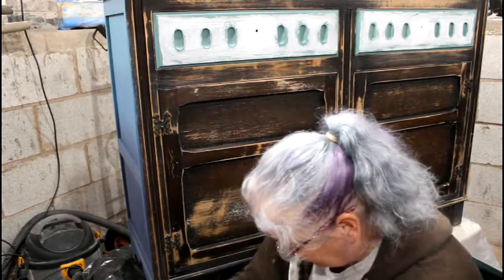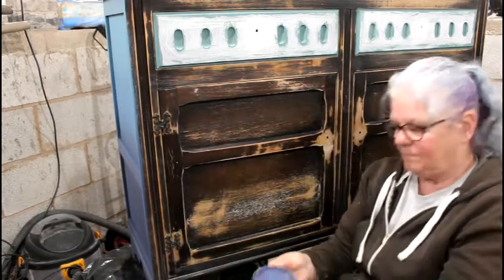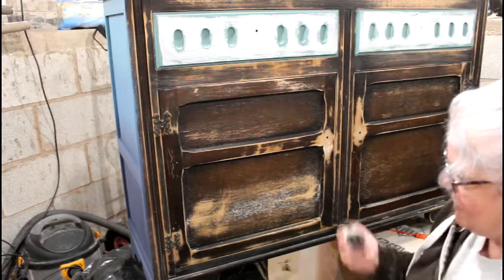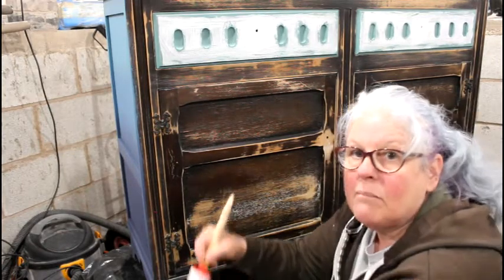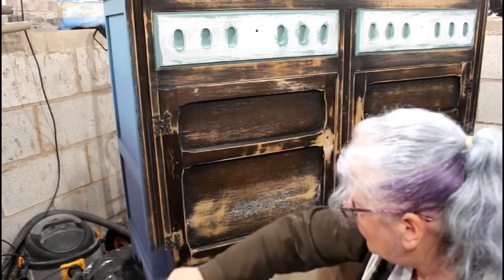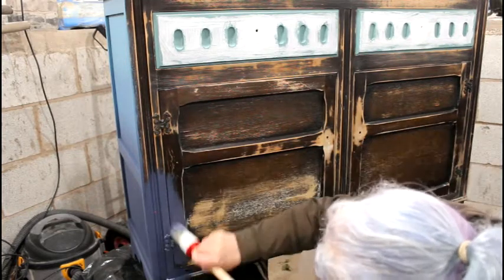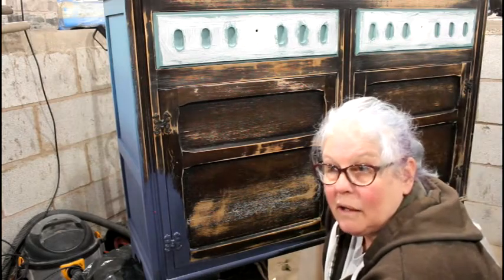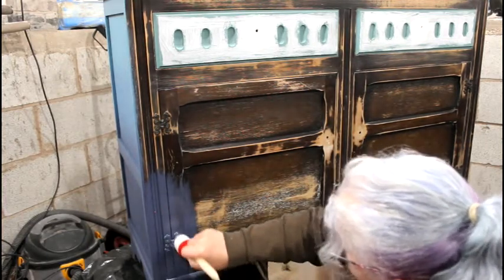So okay, let's get going then, and we're going to start off with the darkest colour, which is the Evening Elegance. So let me just shift around a bit. Here we go, and it does go on really nicely. Right, so I normally just get some and put it in the lid and just give it a swirl round. So we're going to start at the bottom, and we're just going to go up halfway. Like I say, I've never done the ombre effect before, so at the end of the day, if it doesn't work, you can just go over it, you know. Give it a quick sand down and go over it. It's no big deal.